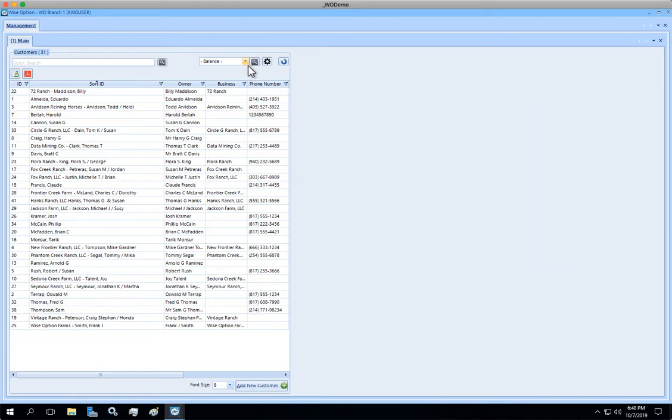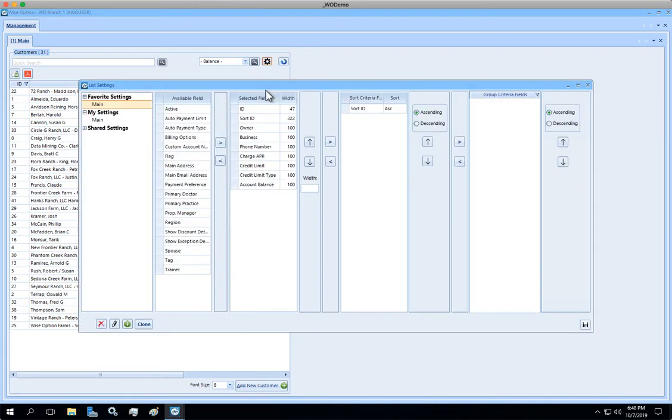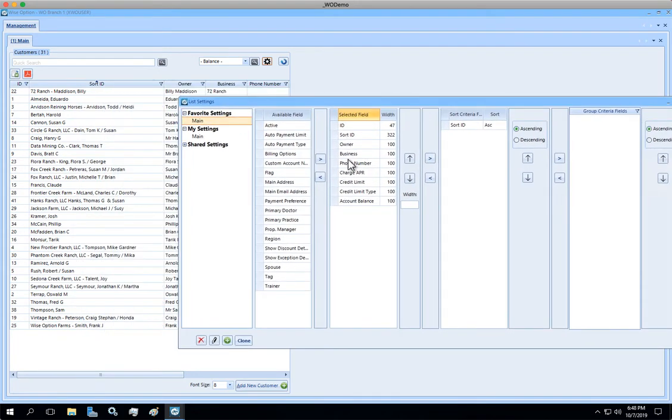Now that I have created my query, I'm going to create my list settings. In the list settings, you determine which columns and how the columns will be organized. In the first column, you have the fields that are available for selection, the fields that have been selected to show as columns, and the sort criteria. I'm going to create a new one here.